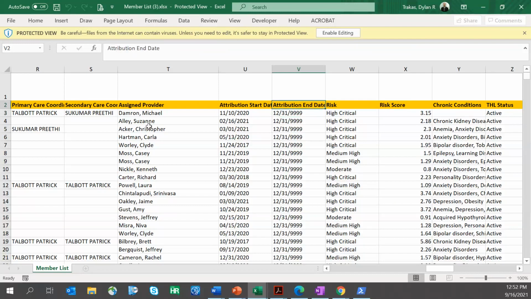Now, Becca, I know we've gotten some questions about the attribution start date and end date, and if something's not lining up with what's on the MCOs versus what's in the care coordination tool. I know there's been some discussion about that, but it's my understanding that the attribution start date, Becca, is the date that the member more or less became eligible for services and therefore was entered into the program. Is that fair?